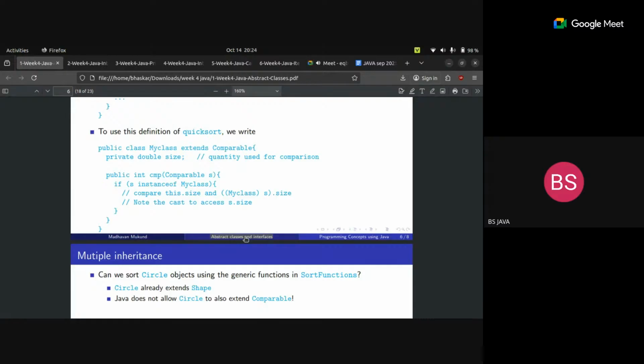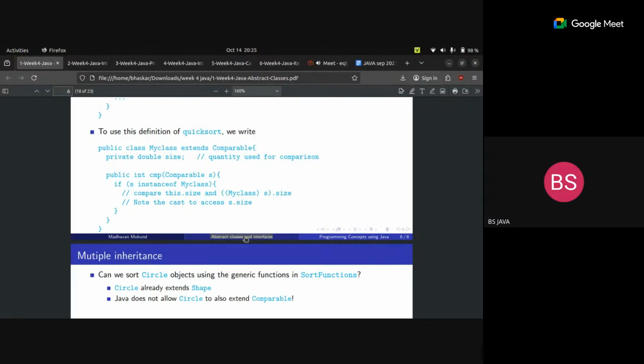Suppose I want to do a particular task. Maybe I want to, in this example in the slides, we are sorting. So I want to sort a what? So that's the point. I want to sort any type of item. If you want to sort numbers, then you have to write specific code with respect to the logic for sorting numbers. If you want to sort strings, then you have to do it accordingly with the lexicographic logic, right? So basically what I mean is, in order to sort multiple different items, you have to follow different strategies or different rules.